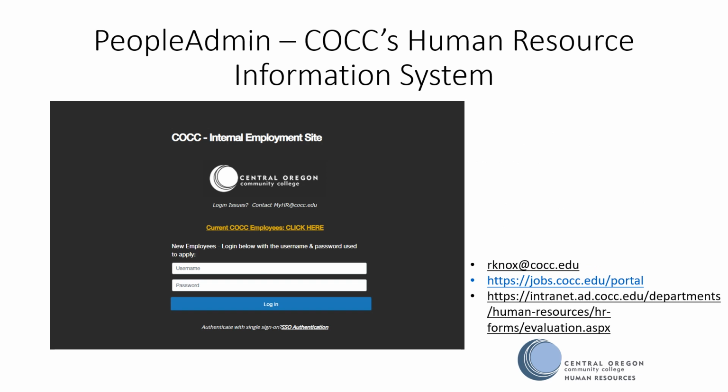Here's 2 minutes of history. PeopleAdmin is COCC's human resource information system. COCC began using PeopleAdmin in 2008. Employees hired after 2008 know PeopleAdmin as the software they used to apply for a position, and for many years, COCC used PeopleAdmin's applicant tracking system as the primary module. In 22-23, COCC invested in expanding and improving our PeopleAdmin usage and added new functionality and new modules. One of the new modules is the PeopleAdmin Performance Management module.